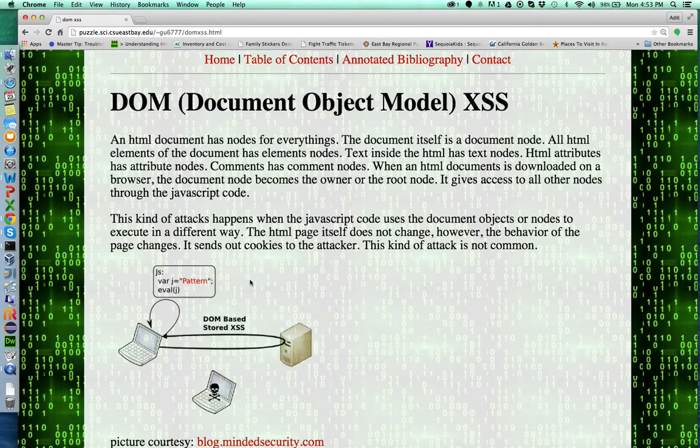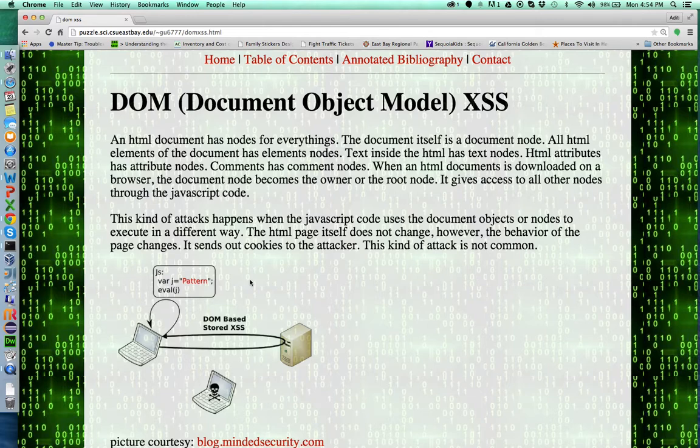The document itself is a document node, and all the HTML elements are element nodes. The comments are comment nodes. The text inside the HTML elements are text nodes, and the attributes of the HTML are attribute nodes. All these nodes are under the document node.